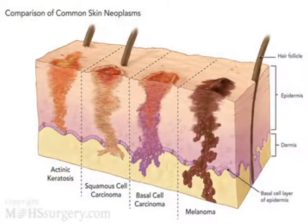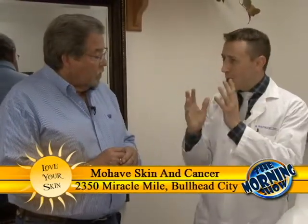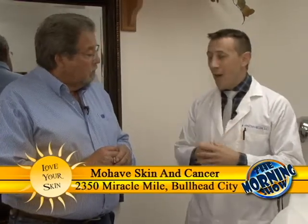That's the best way to do this, because a lot of people can't see their backs, or certain areas behind their legs, or even their scalp. I've had patients come in from either a primary care doctor or even a hairdresser who's found a spot on the scalp or somewhere we normally don't see on a regular basis, and it turns out to be something significant or not. The biggest thing is anytime someone comes in to me just for one spot, I always give them the option for a full body exam, because especially in those areas where you can't monitor, we often will find things like that.